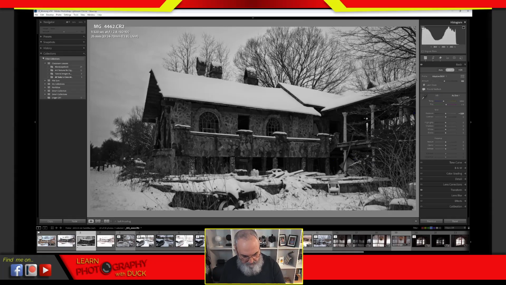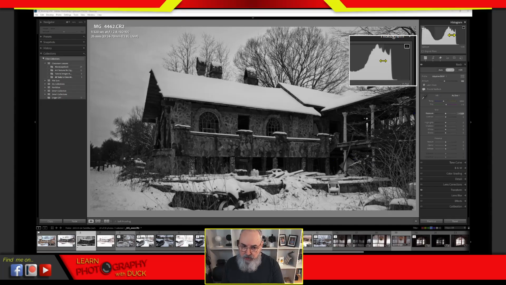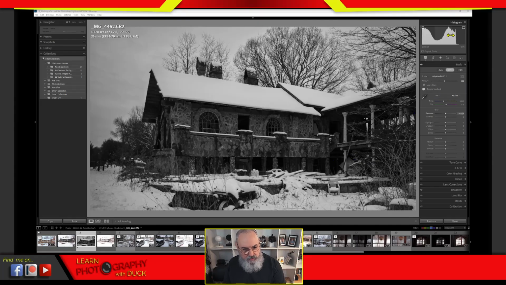And again, we can see this in the histogram, where we see that big hump that should be snow, should be sky, because those are the two lightest parts of our image. They are almost to the middle of our histogram where the midtones lie. So we don't have a true representation of our light tones.